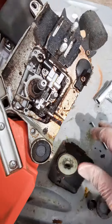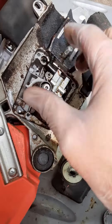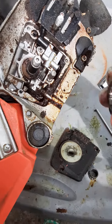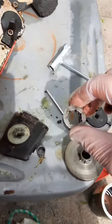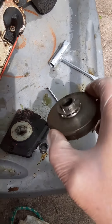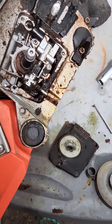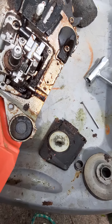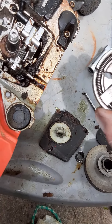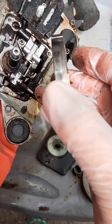Once you have those two pieces on, the next would be a small bearing that goes on. After the bearing is on, you will then take a small piece that goes over the top of the clutch, and then assemble the clutch housing. Then there's a washer that goes inside that plate, and then finally the clutch itself goes on. Remember the writing on the outside is on the outside as it goes in.